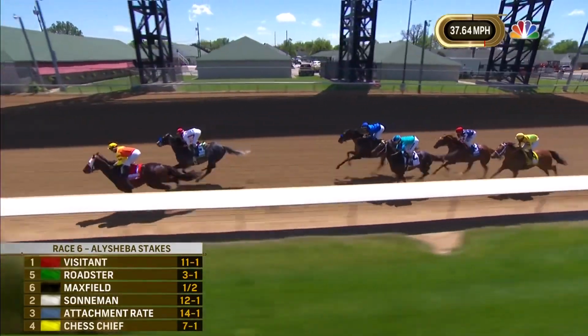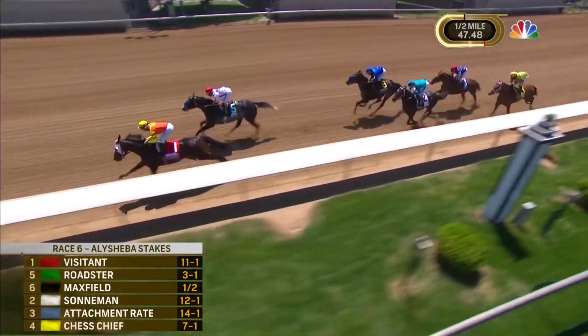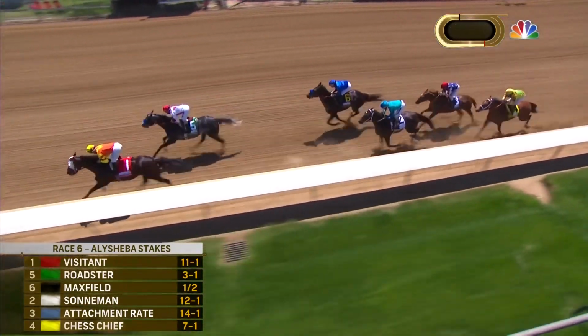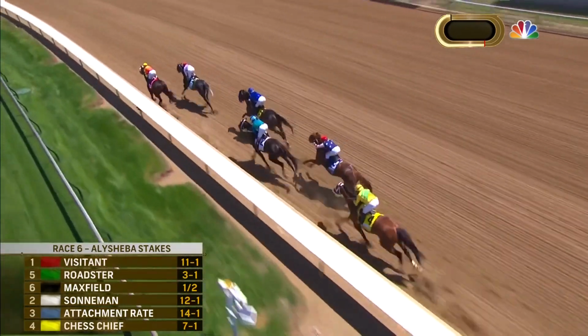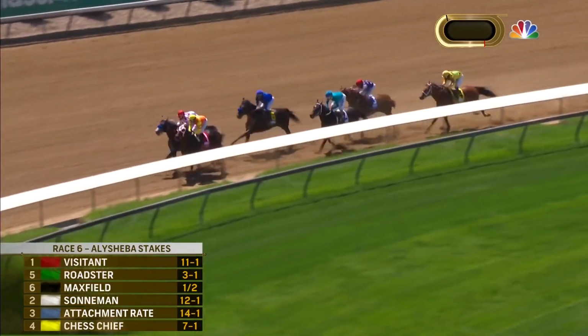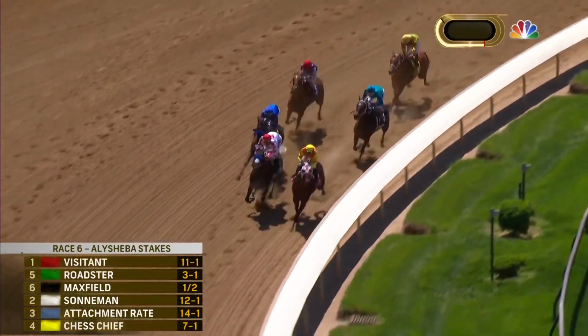And, I know he had a very poor 7th place finish in a Keeneland allowance, but I got 2 good races on the dirt and 1 bad race on the dirt. Or actually, you really can't sugarcoat that. That was a bad race, but he's been good for the most part. So I will say he is probably going to replicate that run that he had in the Ali Sheba.